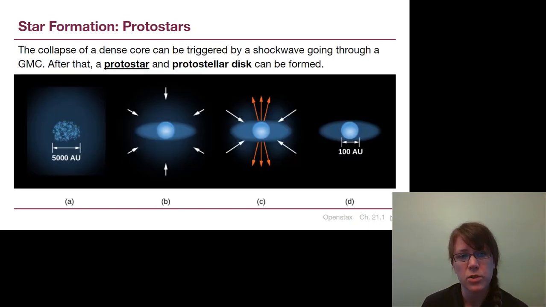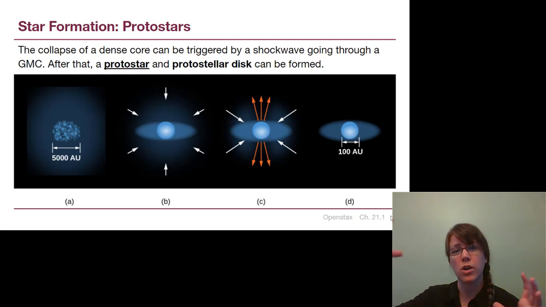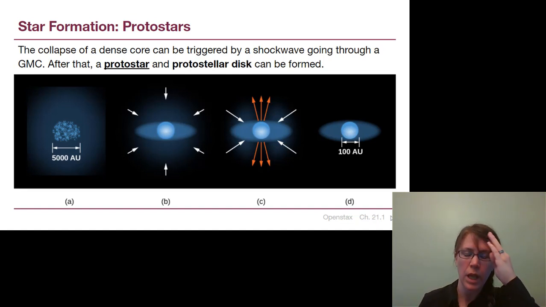Now, the collapse of a dense core, once it's triggered, we then let gravity take over, and gravity will take all that material and collapse it down. As it collapses down, it heats up, and we go into all of the thoughts we had back in chapter 7 when we talked about the solar nebula theory. This is the same theory, just generalized to all stars.